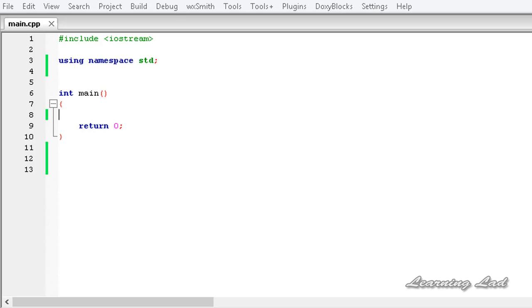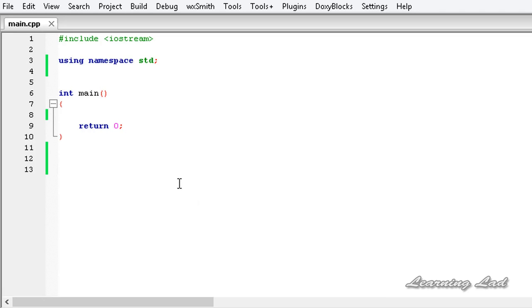So in this tutorial, I'm going to show you how to write a function which is going to operate on the specific range of array elements. For demonstration purposes, we're going to write a function which is going to take 2 pointers. The first pointer is going to point to the starting array element, and the second pointer is going to point to the ending or final array element, and our function is going to work on the array range between that starting point and the final point.